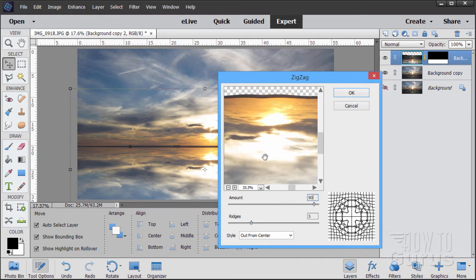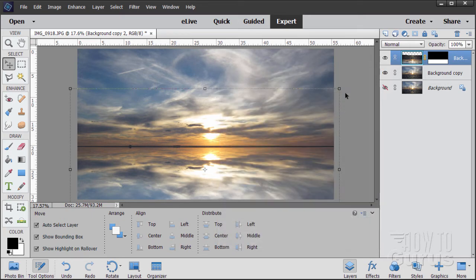And the number of ridges in here, number of waves, is handled by the bottom control. I'll just type this in. I have mine set at 16. Let's get this kind of a nice wavy effect in there. Choose OK. And there's the ripple effect. Now notice up here I have a little bit of distortion happening right on that horizon line.